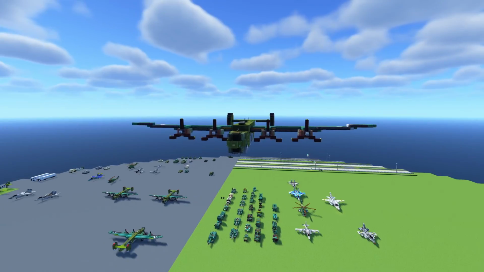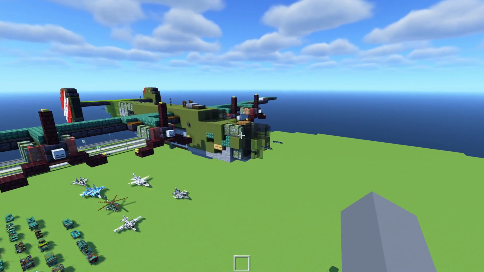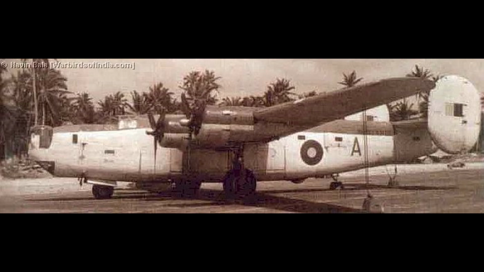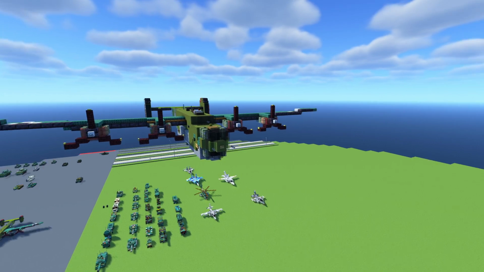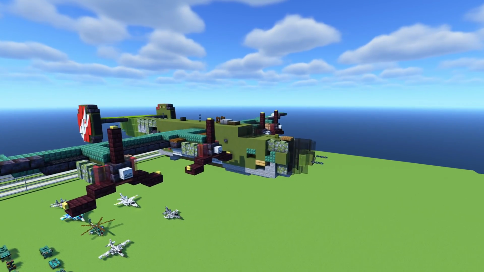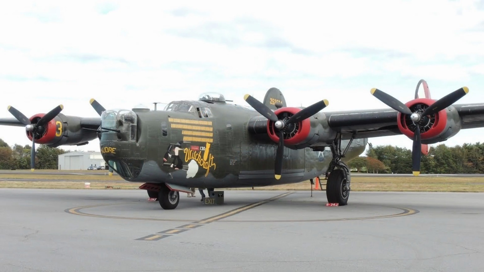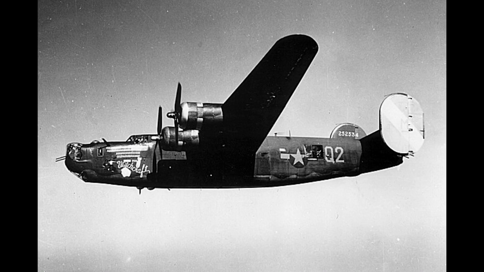Now the real life history behind the Witchcraft is a little bit complicated because this is actually painted to be another B-24. So the one preserved today was actually assigned to the Royal Air Force in India during World War II, later used by the Indian Air Force, and later it was restored in Florida and they repainted it several times. And they had the Witchcraft livery since 2005 based on the real life Witchcraft.